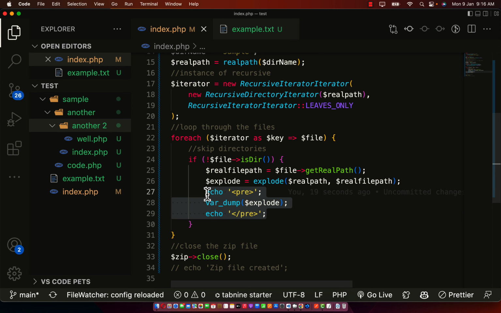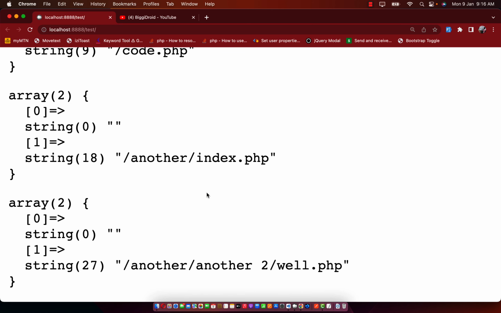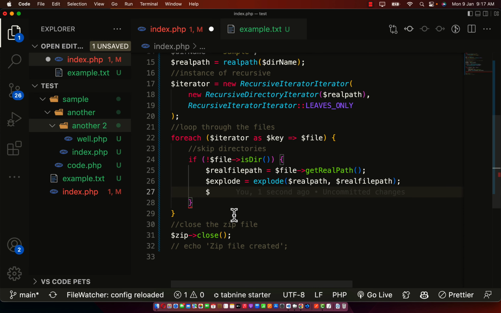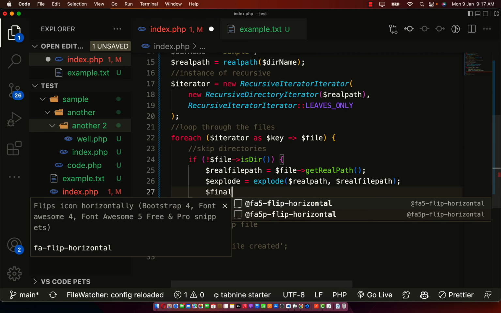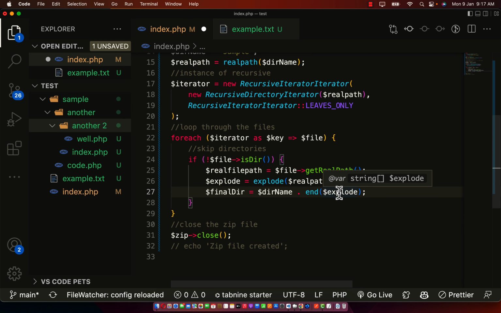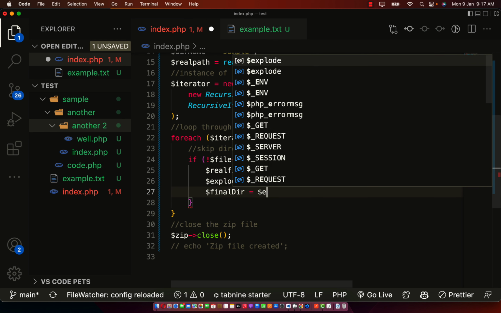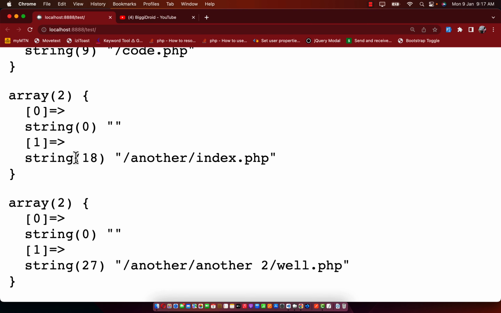So the next thing we need to do is to target the second layer, which is the 1, and not the 0. We need to target the second index, which is 1. So here is going to be the final directory. So let's just call it final directory. So it's going to be explode and pick the end one. We can actually pick the end one for me, but we'll just do it this way, just to make it traditional, so that you understand it clearly. So now we pick this guy.